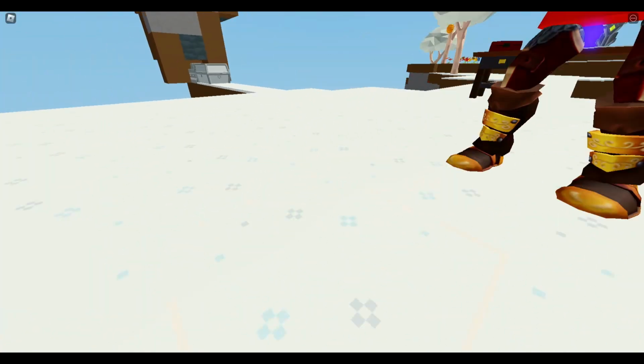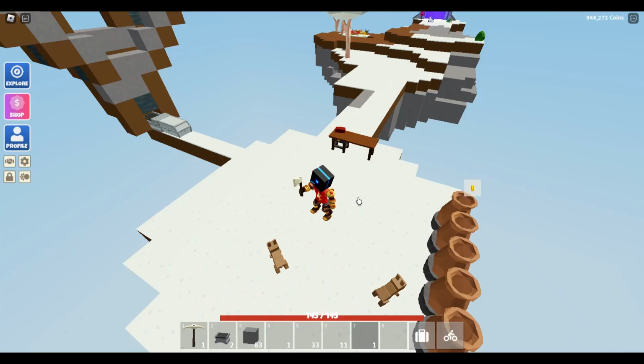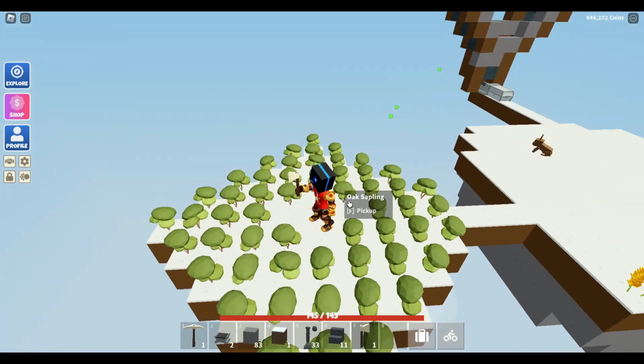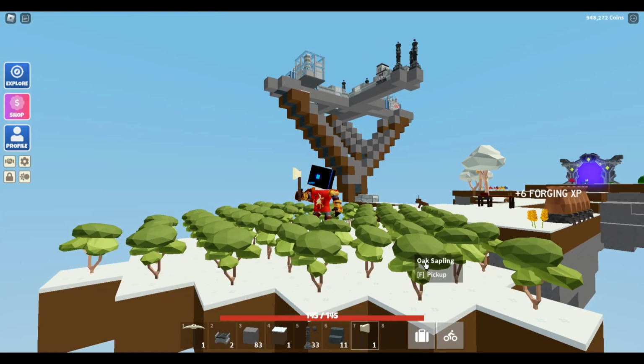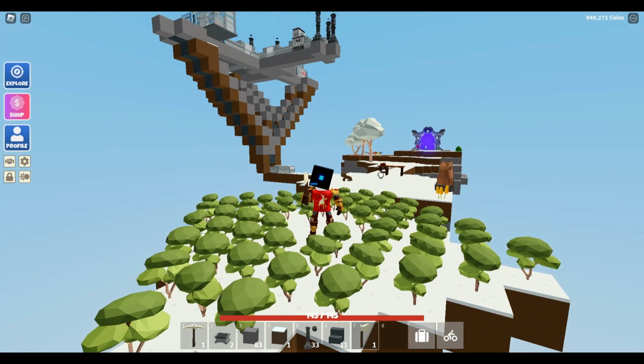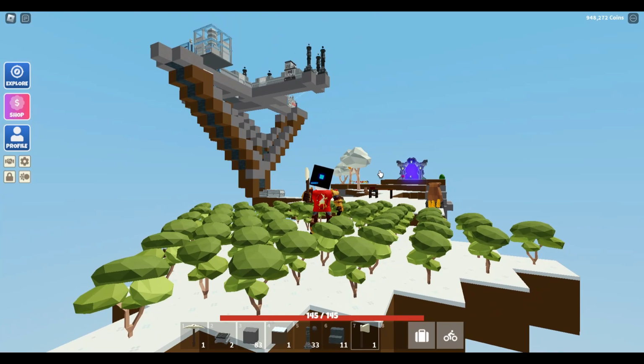So I have this steel farm on right now, and what I'm gonna do is auto farm wood with this tree farm. While I'm auto farming wood, the steel farm's running, so I'm basically auto farming steel and wood at the same time. So we're gonna do this for some time, and we'll see how rich we get by selling the wood and the steel.